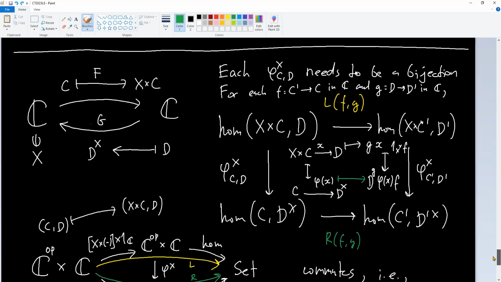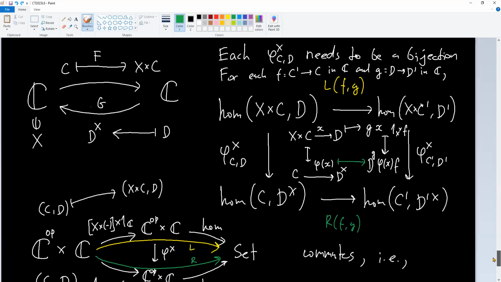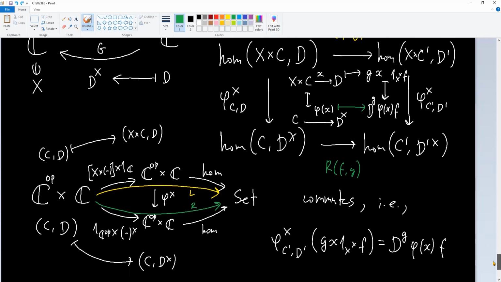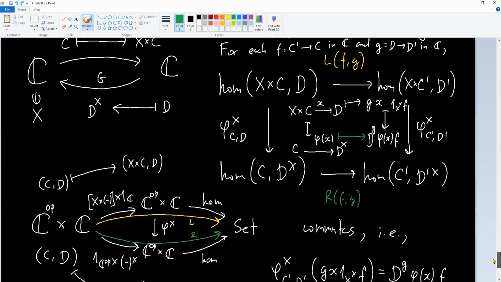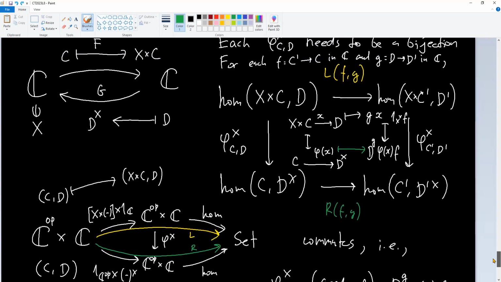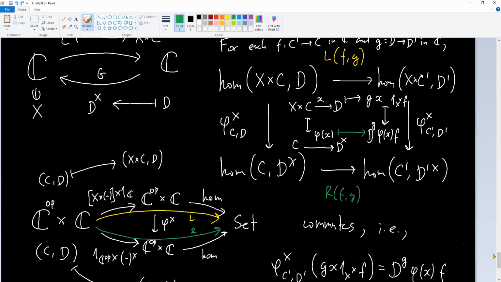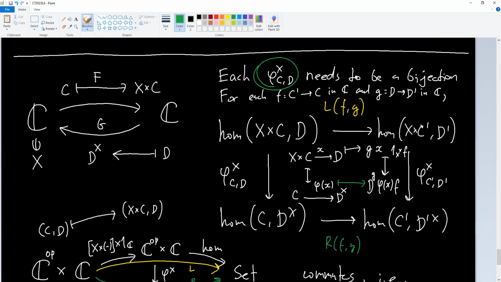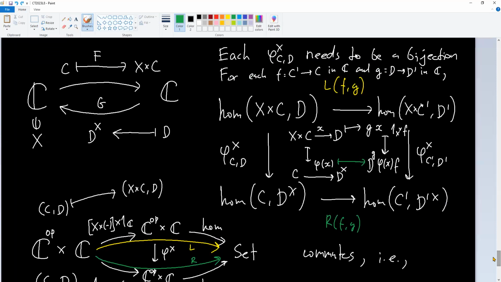So that's what an adjunction in general is. The adjunction between two arbitrary functors F and G in general is what you get by declaring that you've got these kinds of bijections satisfying these diagrams. We will come back to the notion of an adjunction later on. It's a very important notion. In a sense, you only start to understand category theory when you understand the concept of an adjunction.